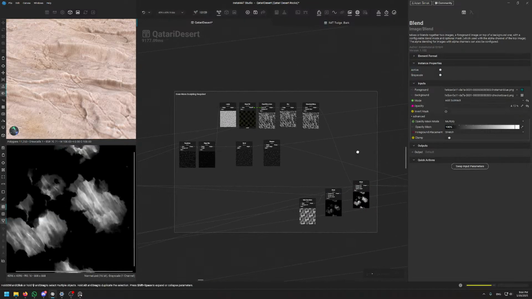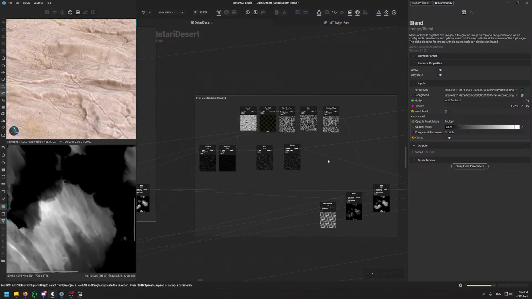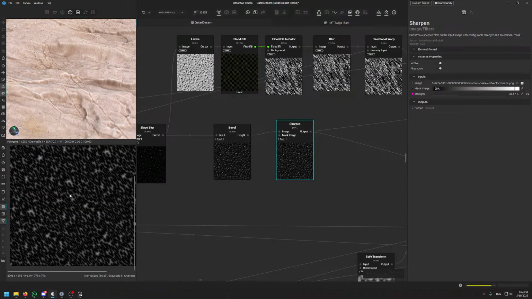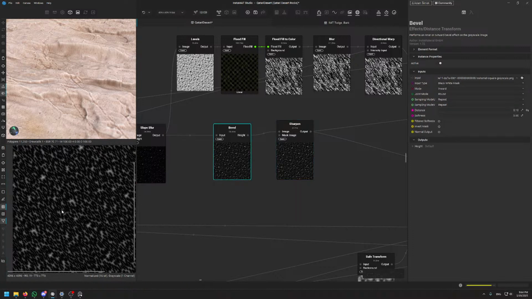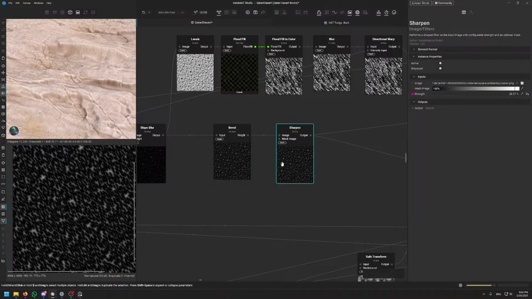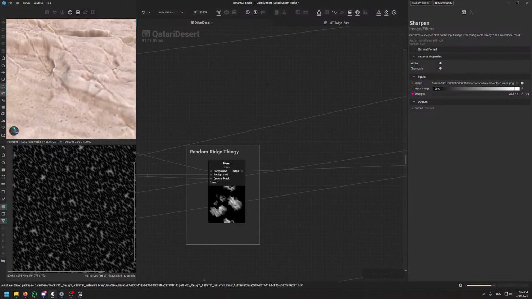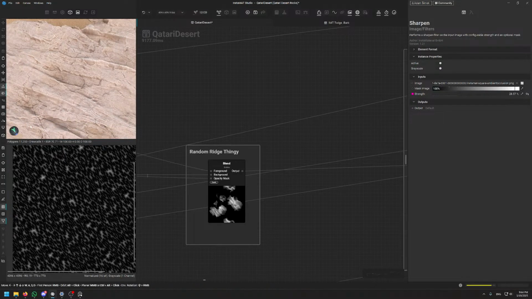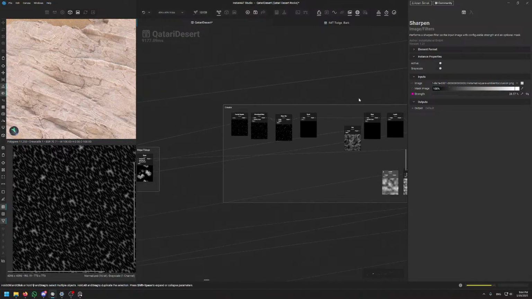All right. I also created some additional smaller ridges, which is this node. Again, cellular noise. Again, this weird Voronoi noise. This time I beveled it a little bit, sharpened it a little bit, and this is going to create some of these little ridges here and there. It's a detail. It's there. Trust me.